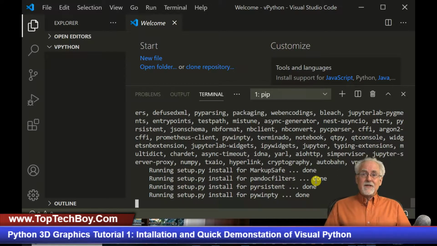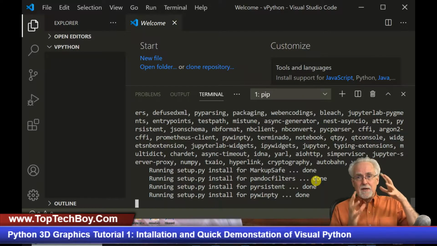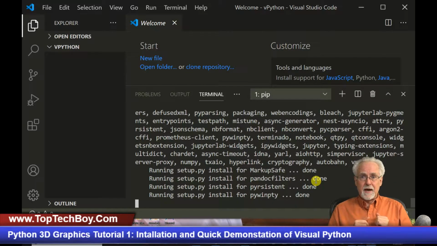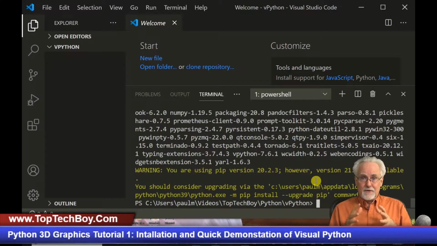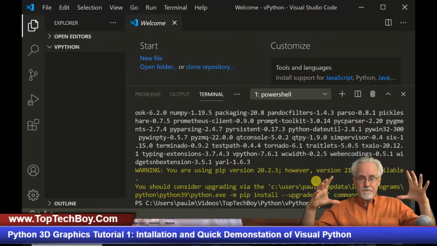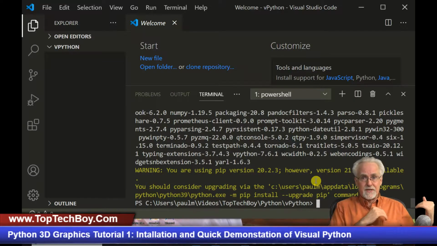But kind of telling you what we're going to do in this series of lessons, we're going to start by learning how to just make 3D graphics, like create 3D objects using Python, and then we're going to animate those 3D objects where we can make things move around and do different things. And then after that, we're going to learn to connect Python and Vpython to Arduino, and then we can be out collecting data, and then we can create animations on Vpython that represent what's happening in the real world.